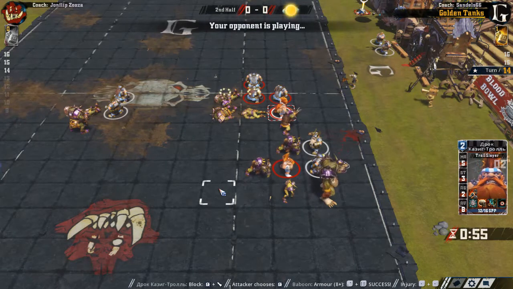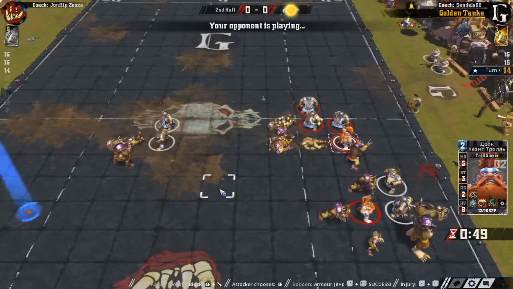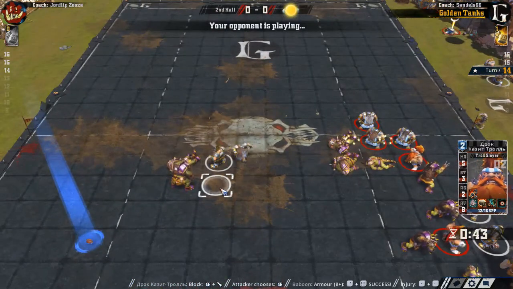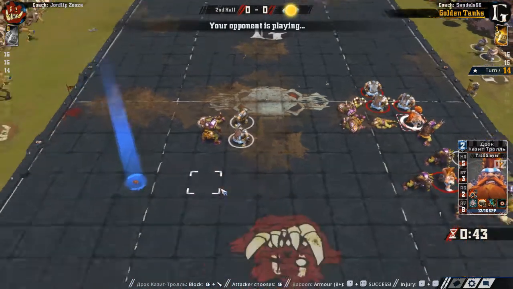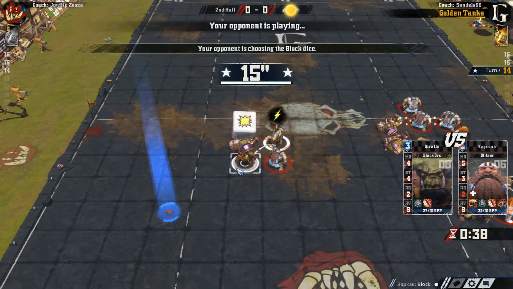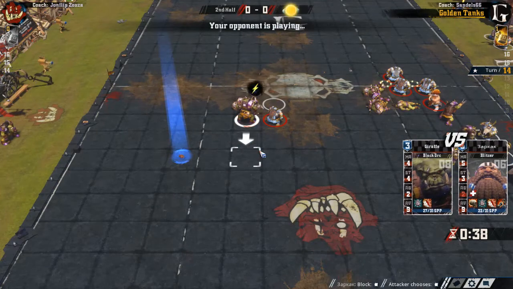He has 1 reroll as well, we don't have. So he's moving in, and then he's gonna blitz with this guy, and then try to pick up the ball if he can knock us down. Got a single die, and he managed to knock us down. That was lucky. Let's see if we can pick up the ball as well.